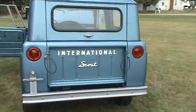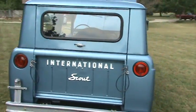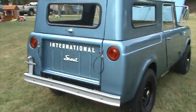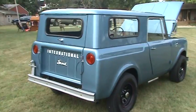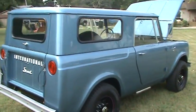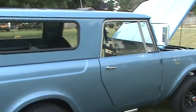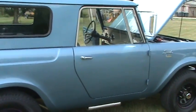It's something that the customer can enjoy. In the 60s, these little Scouts with no power steering and no power brakes, they weren't real fun. It wasn't a real pleasant truck to drive — it was a utility vehicle, that's what it was made for. It wasn't made to be a smooth, luxurious ride, and what we're trying to do is upgrade that a little bit for the customer.